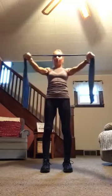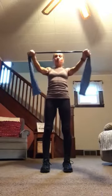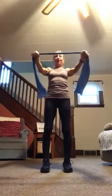Now, I wanna be able to keep my arms straight and pull straight out. If that band's too tight, I'm gonna loosen up a little. So pull straight out, middle knuckle to the sidewall. In, two, return, three, return, exhale, five. Squeeze between those shoulder blades. Six, imagine you have a pencil. Seven, between your shoulder blades. Eight, and you want to grip that pencil.